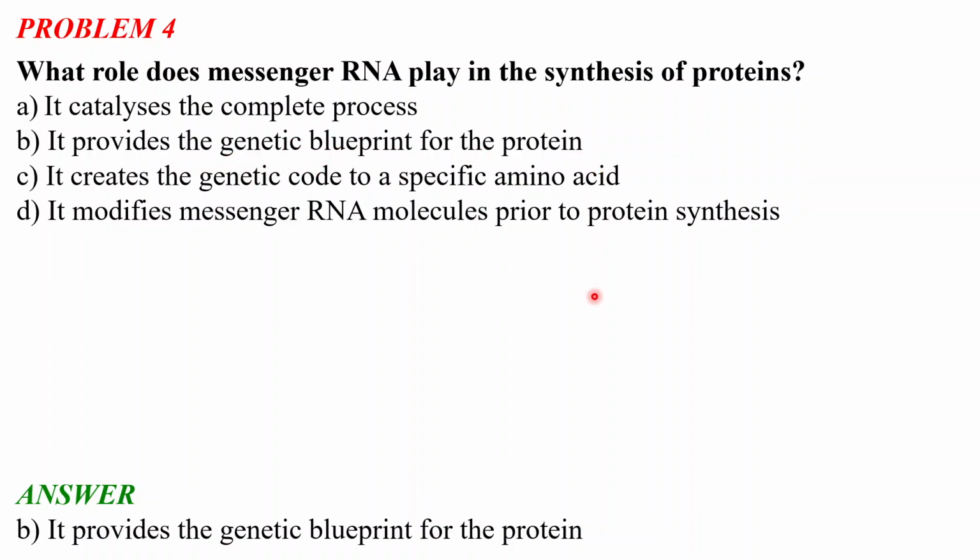the protein. At the beginning of today's session, I mentioned that the central dogma is the flow of genetic information from DNA to RNA to protein. So how it happens: in our DNA, there is a particular gene, a particular region, which codes for a particular thing, and RNA polymerase is the enzyme which identifies that particular genetic code and then synthesizes the complementary RNA strand from the DNA. This RNA strand acts as an mRNA, and it carries this particular genetic code, or genetic blueprint, for the protein which has to be synthesized.